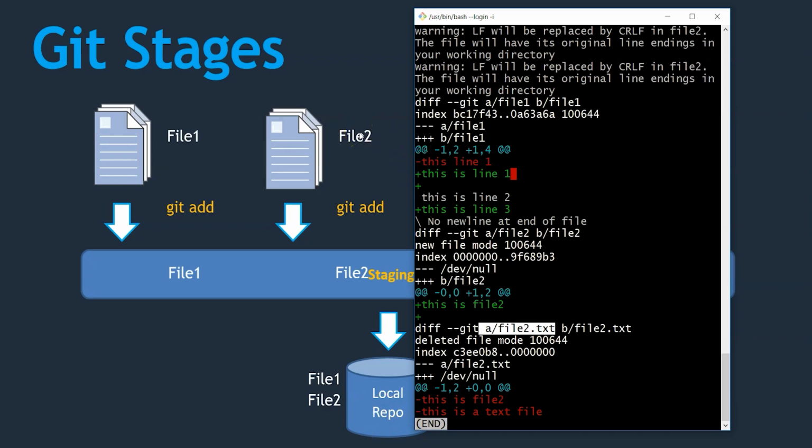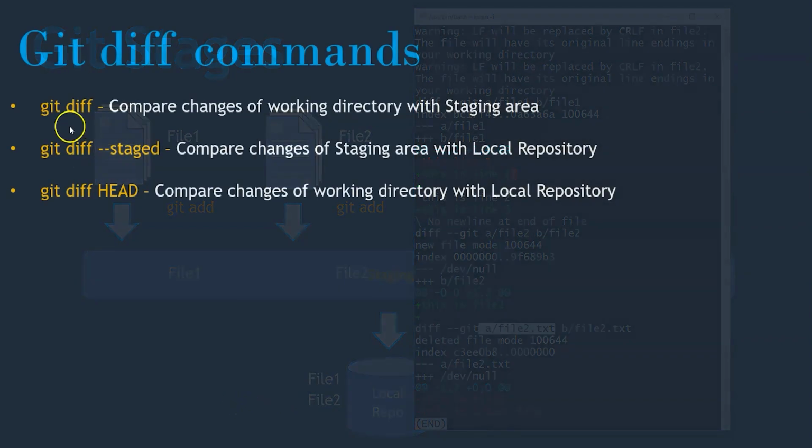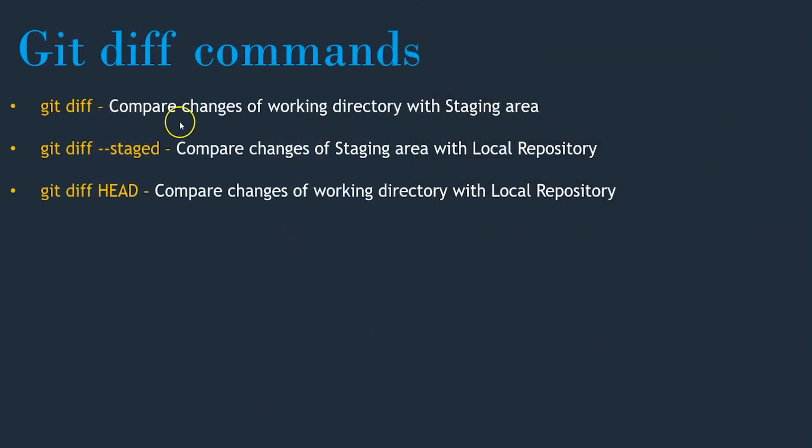Okay, just quickly run through the commands we have discussed so far. The first command which we executed is git diff. It is going to compare changes of the working directory with the staging area. Next, git diff --staged. It is going to compare staging area changes with the local repository. Instead of this command, we can also use git diff --staged HEAD. That also works and gives the same output. Next, git diff HEAD, it is going to compare the working directory with the local repository. That is how git diff commands are going to work. That's all for this lecture, and see you in the next lecture.